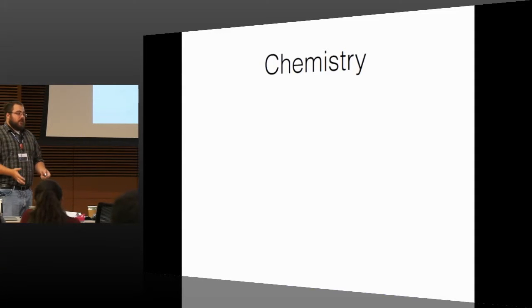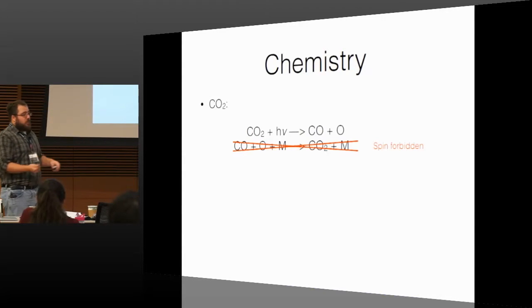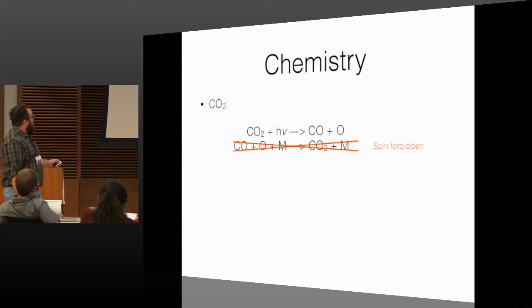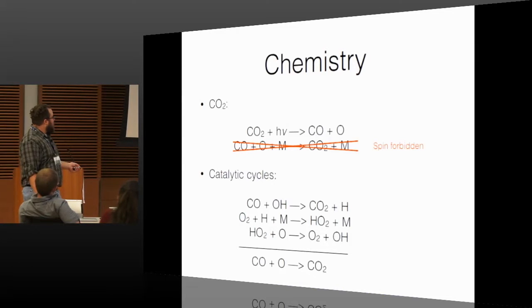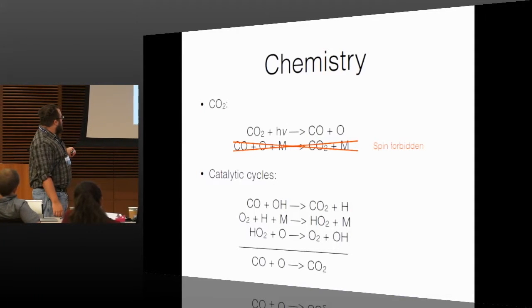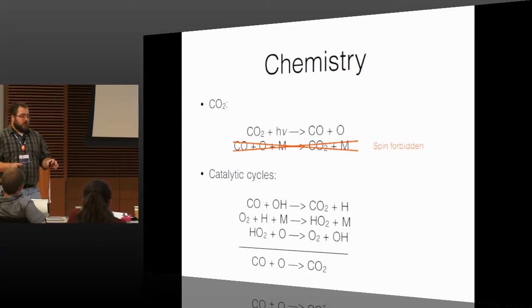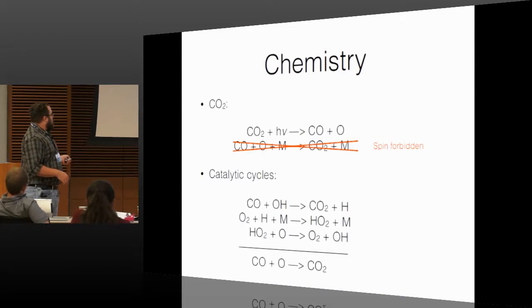When we talk about chemistry in a terrestrial planetary atmosphere, what we really mean is that there's a whole slew of chemicals that are doing their own business in the atmosphere. And in the case of CO2, which I mentioned would be a big source of oxygen, if these single oxygens could escape, CO and O plus M recombines those back into CO2. Or it would if that reaction wasn't spin-forbidden. And so, what happens is you could build up CO and O. Those O's could go off to make oxygen, and we might see it that way. However, in the modern Earth's atmosphere and the early Earth's atmosphere, we actually have these catalytic cycles that are fueled by the products of water vapor photolysis. And so, you can take CO and the hydroxyl radical and through a bunch of other intermediate reactions, you basically get a net result that is recombining CO and O. And this is very efficient in the present Earth's atmosphere. That's why we get very little abiotic O2 in the present atmosphere.